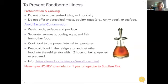So honey, in generations before, people would dip pacifiers in sugar water, bourbon, whatever they wanted to do to try to get kids to be quiet. Honey, other things. This is a completely inappropriate thing to do. Okay, and I don't know if I brought this up earlier, but I'll do it now. So the rule for honey is pretty absolute.